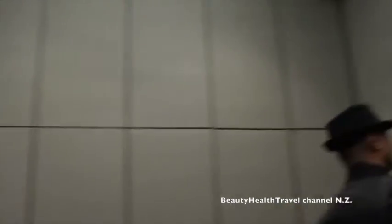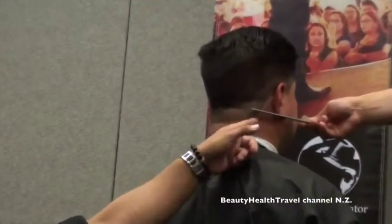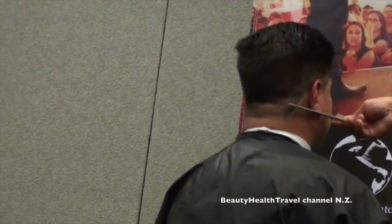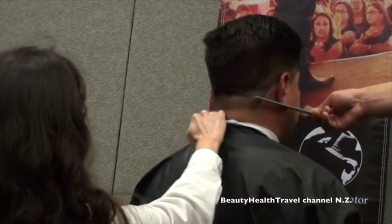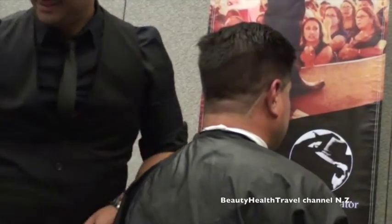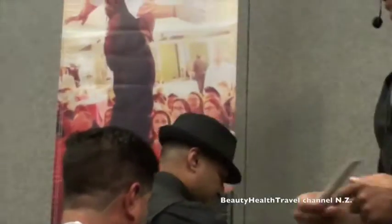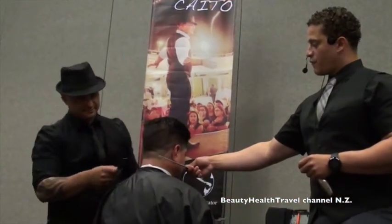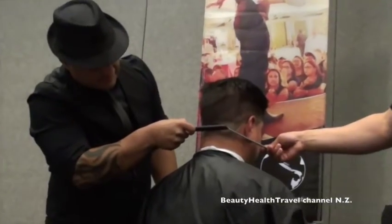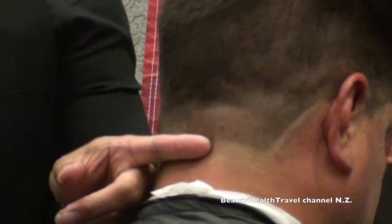From here, if I put the comb under his ear, you can see his ear low — it's about an inch down to the ear bottom. These are suggestions, not law, but the suggestion is: if you find the ear low, about an inch below that is a good place if you're going to block off the bottom.